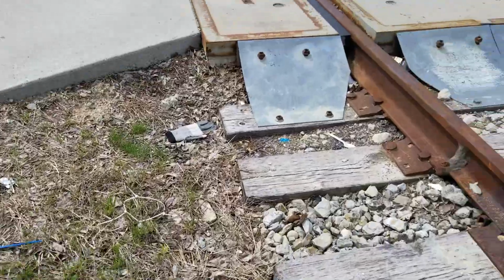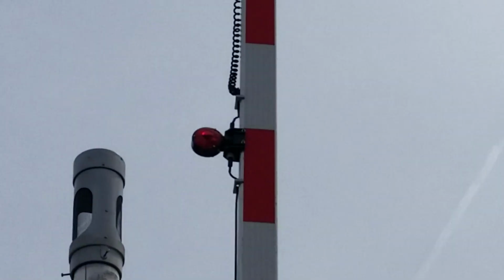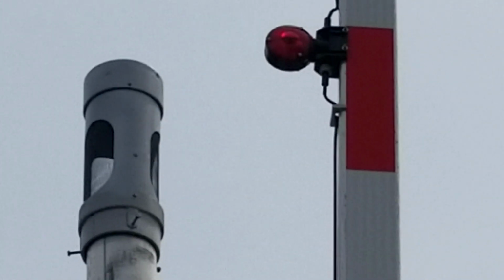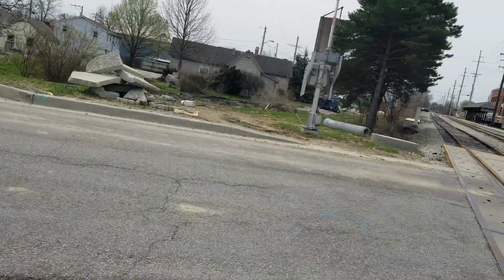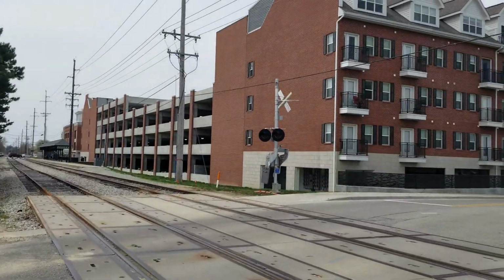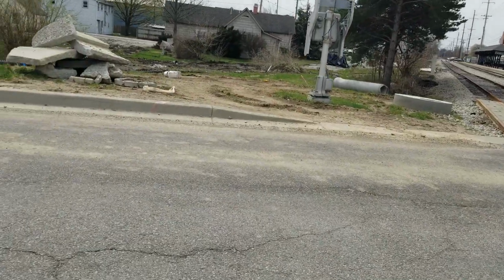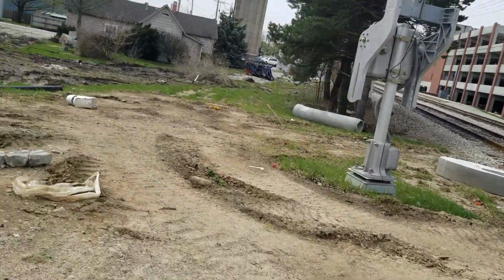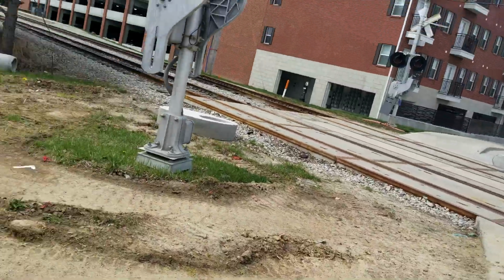And I'll get a close-up of these gate lights. Might have to do it on the pedestrian signal, because that'd be a better close-up. But yeah, there is no logo on it. But it looks like Ricoh, so I feel like it's probably Progress Rail. There's a look at the first signal over there. And I'm clear to go across, so here's the final signal at this crossing, which is supposed to guard a sidewalk, but there is no sidewalk anymore.